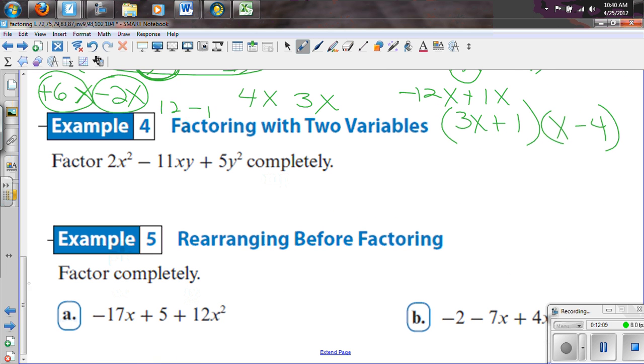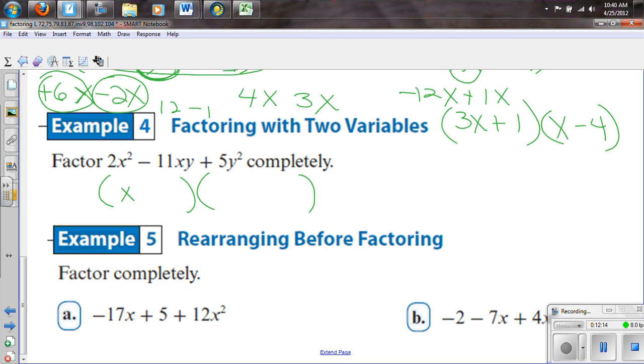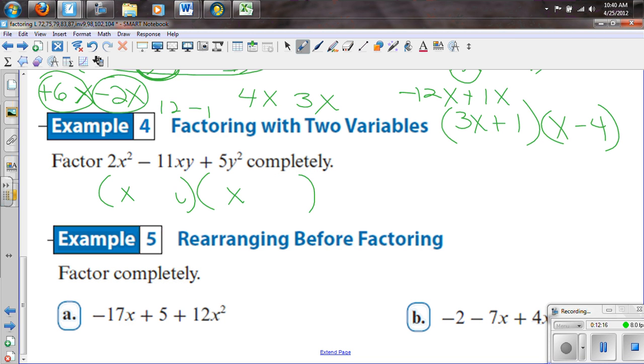Factoring with two variables. So again, we have two variables here. So we have our x's and we have our y's. And notice I left space in front of the x's and space in front of the y's so that we can put the numbers in there. This is a positive, so that means we're going to add the factors together. And since that's a positive and this is a negative, they have to both be negative. So it's much easier if you can determine right away what sign it is, and you can do that if it's a plus before the C there. So now let's look at our factors. Well, 2 only has 2 and 1.